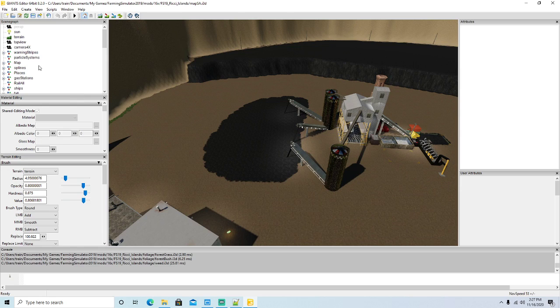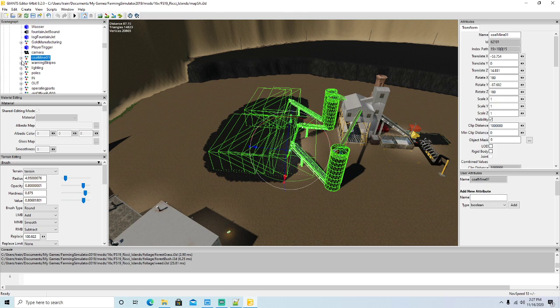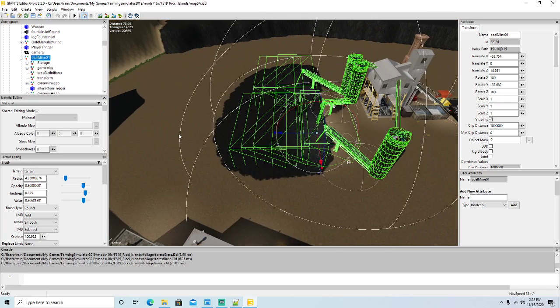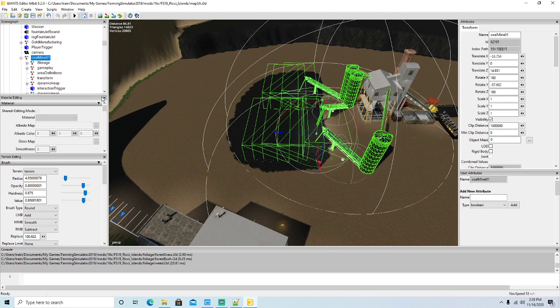What I want to experiment with today is on the islands map. I want to see if we can double our dynamic piles and get some more product on the ground out of each mine. And I don't know if it's going to work until we actually try it.